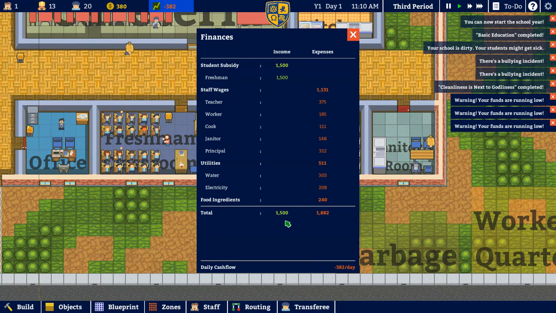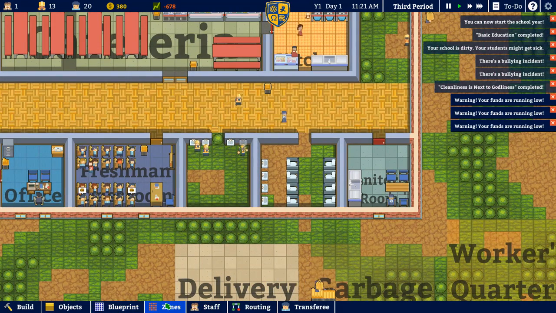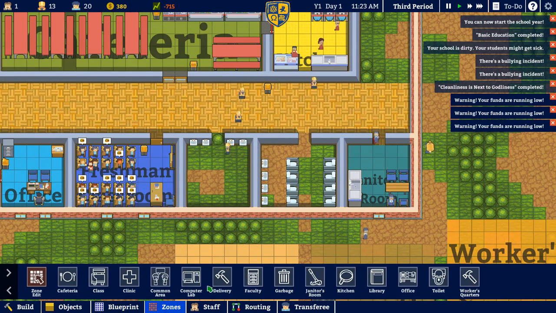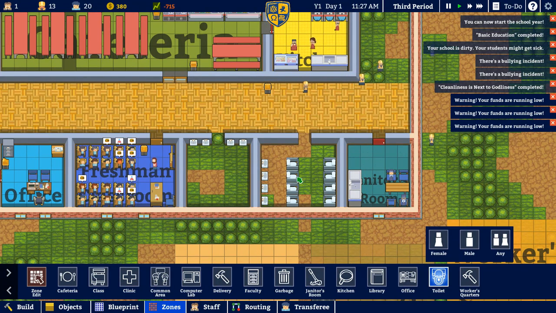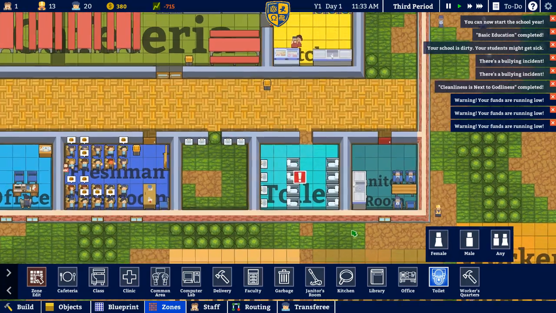What's my income? My outgoings. My outgoings are nowhere near good enough. My funds are running low. That is bad. Okay, zones. Zone this as a bathroom. Toilet. Any toilet will do for the time being. Failed indoor. Oh, there needs to be a door.